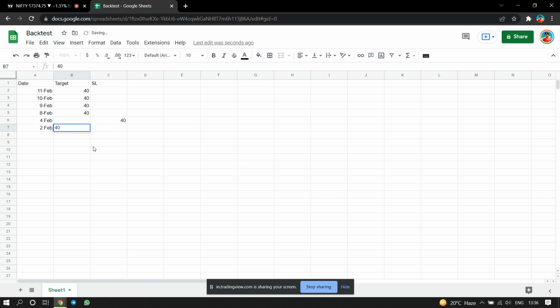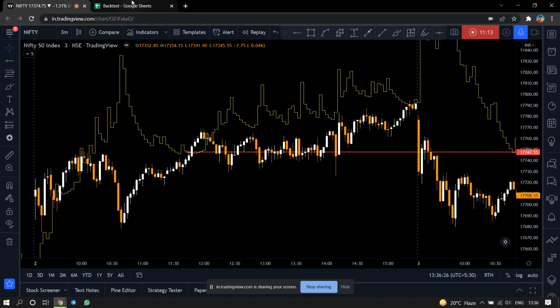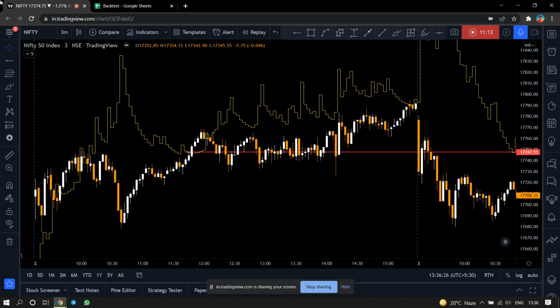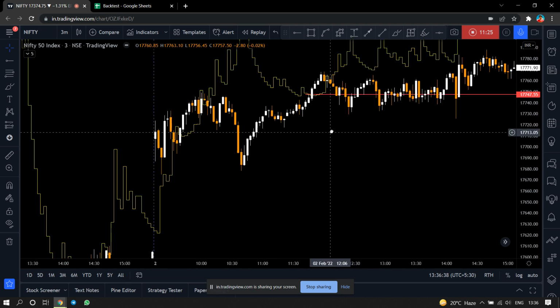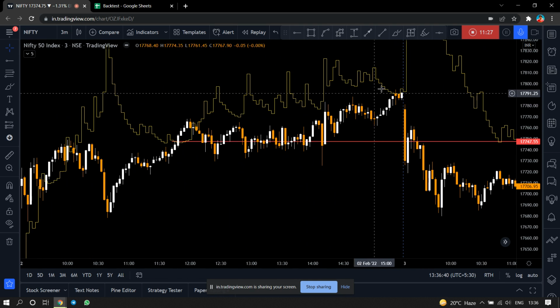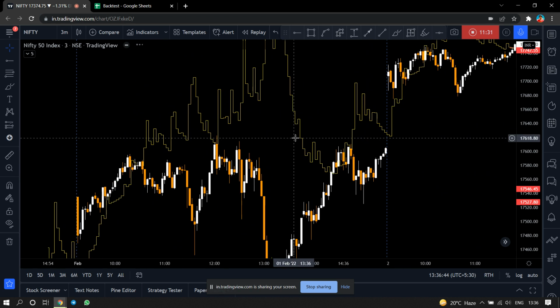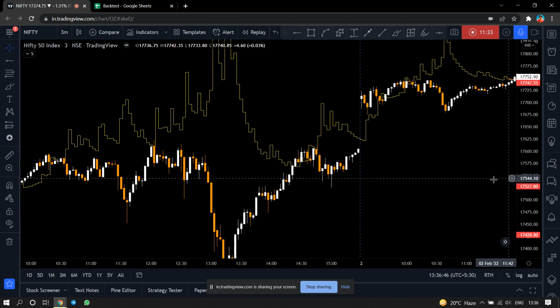Another rule to keep in mind is that we do not carry our trades. So I'll write it here: we will not carry our trades for the next day. This is a really important point that we need to keep in mind. We will not carry our trades for the next day, whatever price it is trading at the end of the day. We'll square off our positions. So all these trades would be intraday trades.